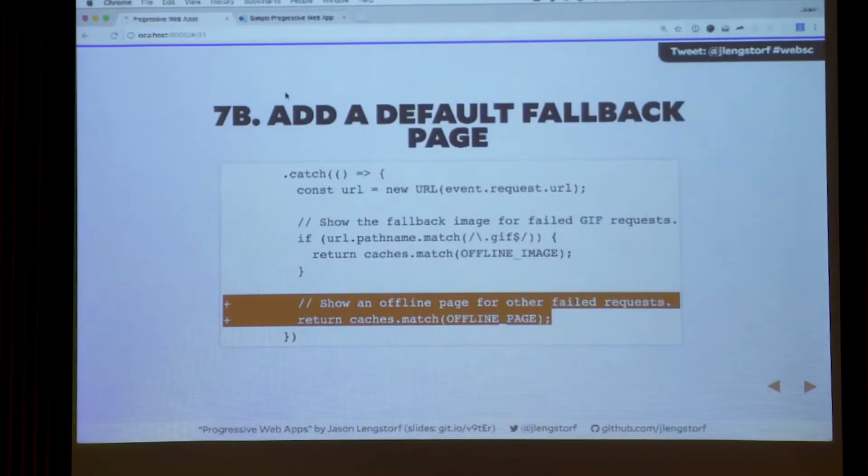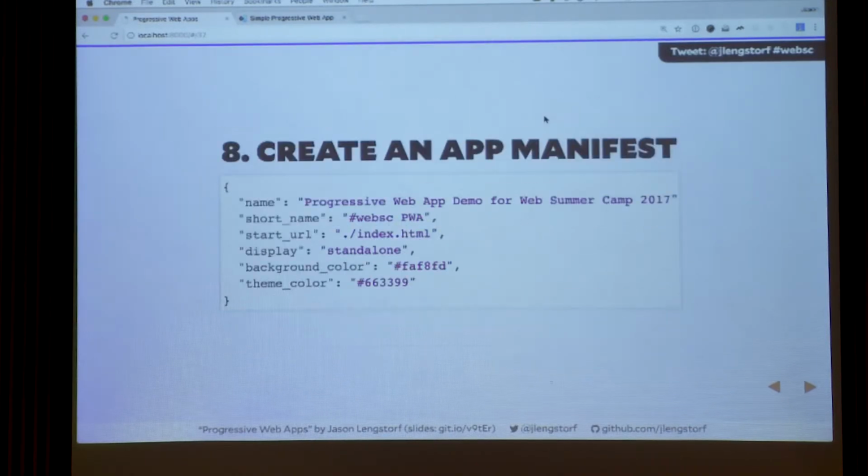So the last thing that we need to do is we want to start looking at setting up an app manifest. Now, an app manifest is not strictly required. What this does is it allows someone to install your app on an Android home screen as if it were a regular app. So in the event of, say, the Web Summer Camp website, if they install this as a progressive web app and add this manifest, you would then be able to not only load the site once and then continue to use it, you could install it as an app on your home screen, click the Web Summer Camp icon, and have your schedule. So it would be just like installing a regular app without actually having to go to the App Store.